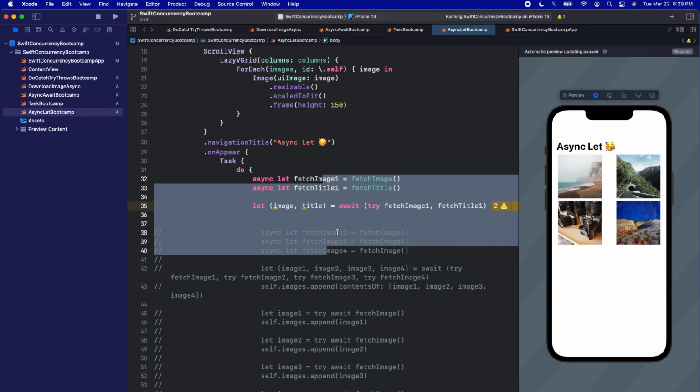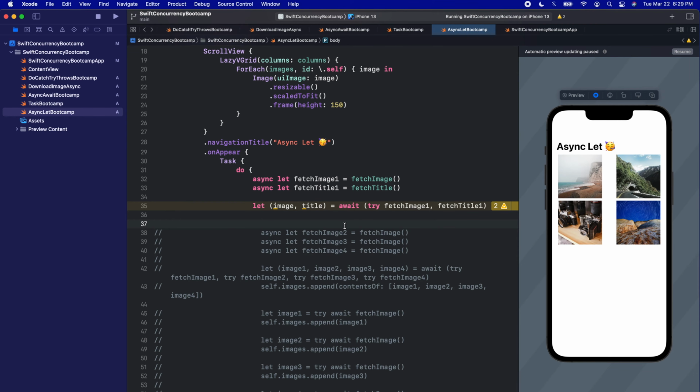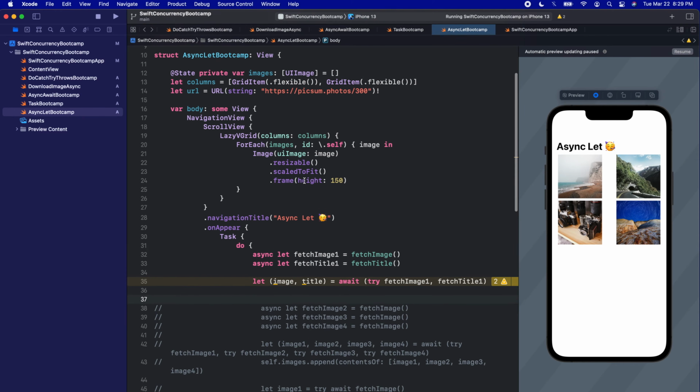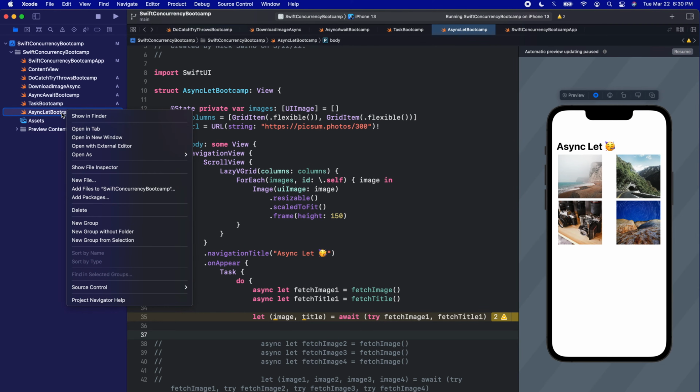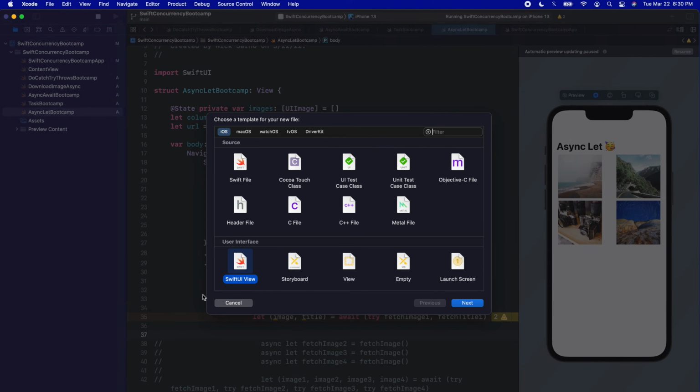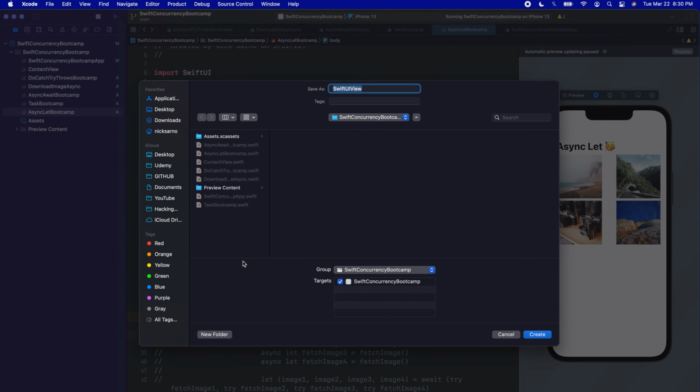But thankfully, Apple has actually given us something called a task group, in which we can create a single group of tasks and run a whole bunch of tasks concurrently. So that's what we're going to do in this video. A lot of the screen and the setup is going to be the exact same from the last video. So if you were with me in the last video, we're going to do some copy and pasting. If you were not with me, I'll give you a chance to catch up. But let's start by right-clicking the navigator, creating a new file, a SwiftUI view, and call this TaskGroup Bootcamp.